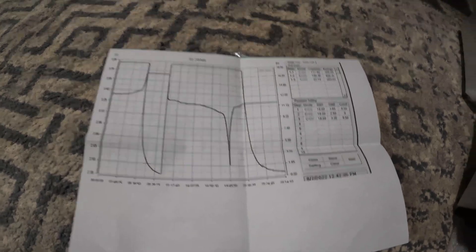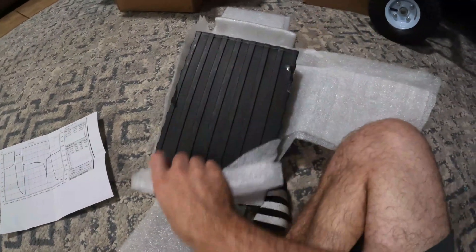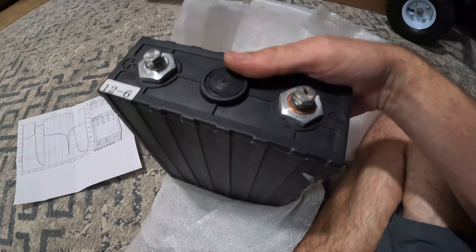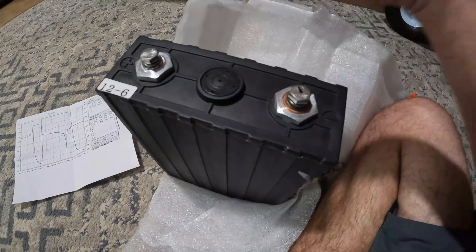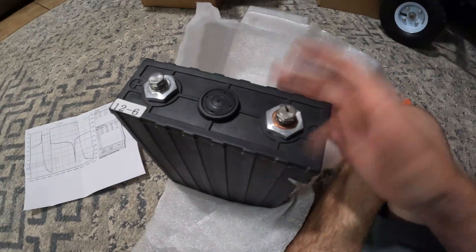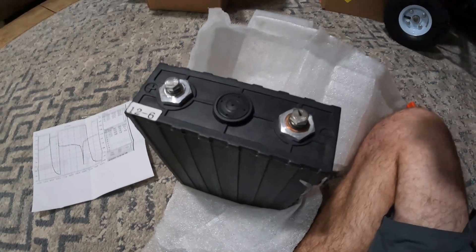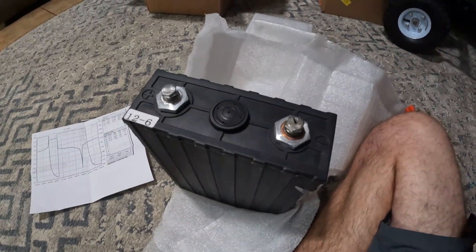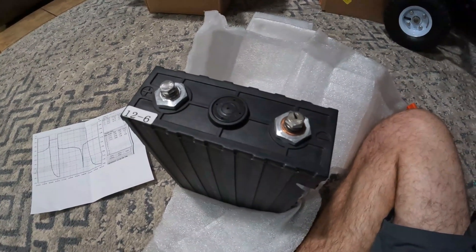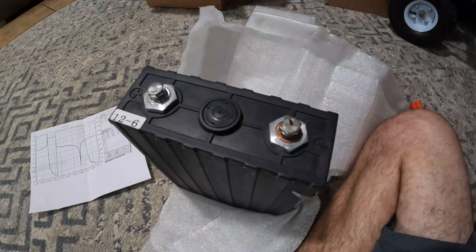So these cells are used. However, they test all the cells and they make sure they pull damn near full capacity. I'm super excited to have these — these are the biggest cells I've ever bought. They look like they have really beefy terminals and it should be pretty simple to connect a bunch of these together. I'm going to make a 2P 4S battery and we're going to connect the DALY 250 amp BMS. I did a video unboxing that if you haven't seen that already. I'm going to show you guys the whole process and what I plan on doing with these cells.